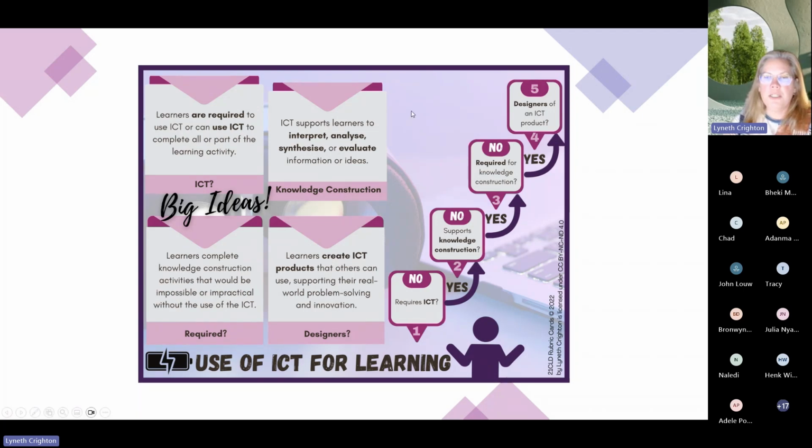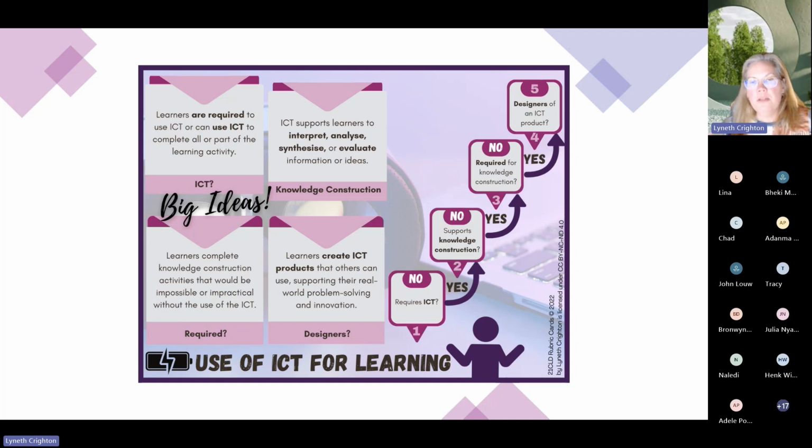So our art teacher does a project, and it's not really a design of an ICT product because they actually create a lino cut, but they take pictures and then they use the formatting tools in Word to change the shadows and change it to line in order to create the image that they then cut onto lino. And without the tool of Word and the ability to change an image and change its contrast and change it to line, that task would not be possible.